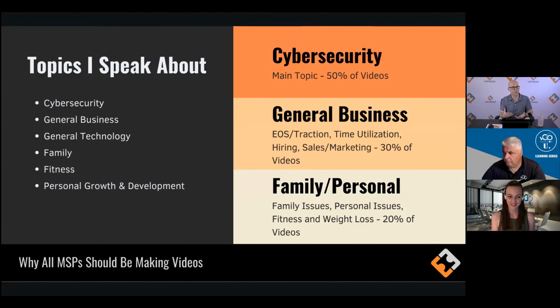And then any family or personal issue. I created a video a couple of months ago about my journey with fitness and weight loss. And those types of personal issues are like that Barbara Corcoran video. So that's about 20% of it. Really, when you look at all my topics, it's cybersecurity, general business, general tech, family, fitness, and personal growth and development. These are all things that I'm passionate about. So I have a lot to say. If you give me an idea or I find an idea, I can always come up with something to say about it. And I'll talk about that ideation here in a second.